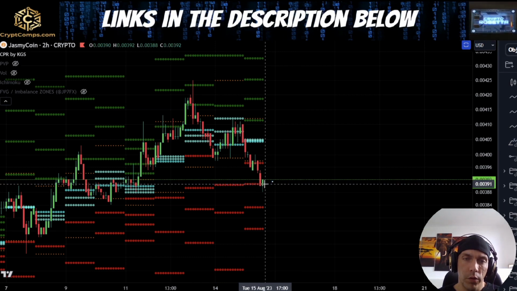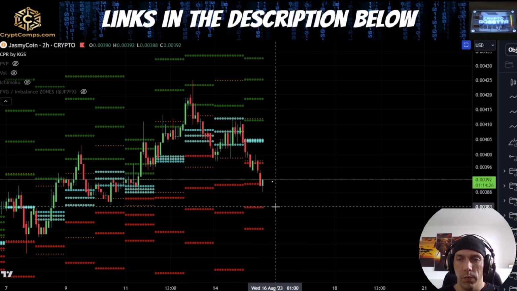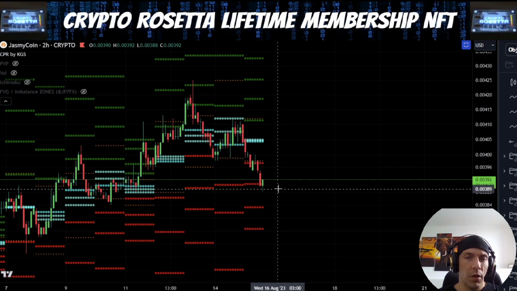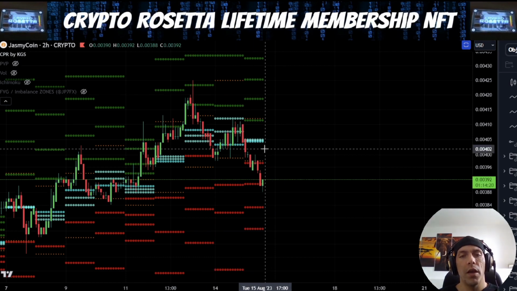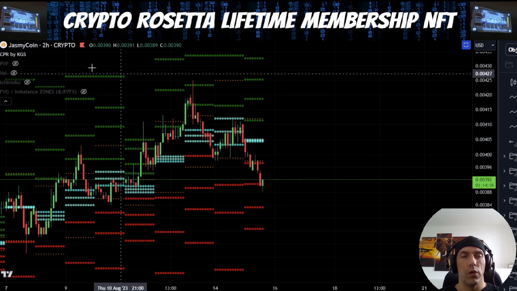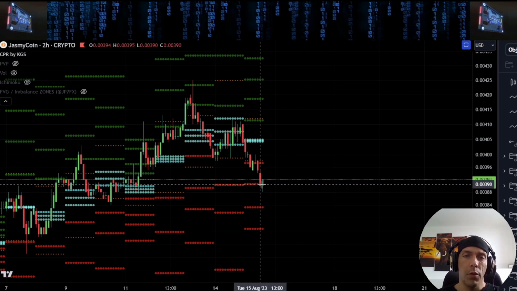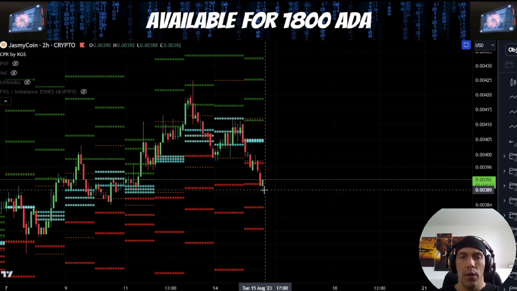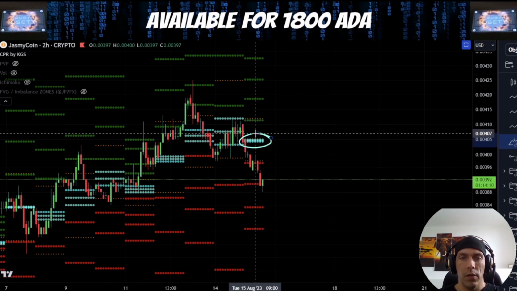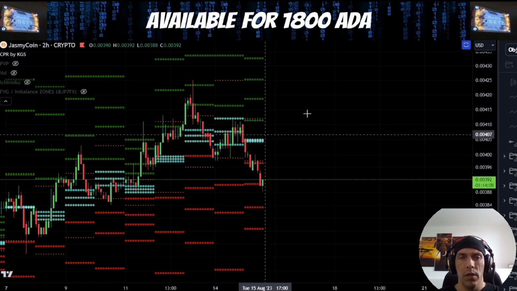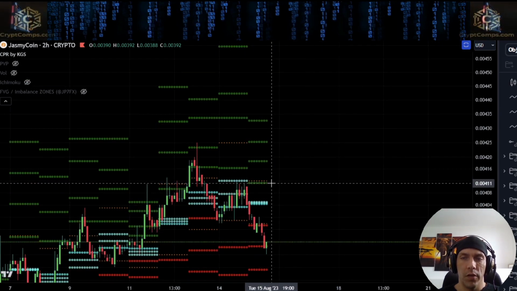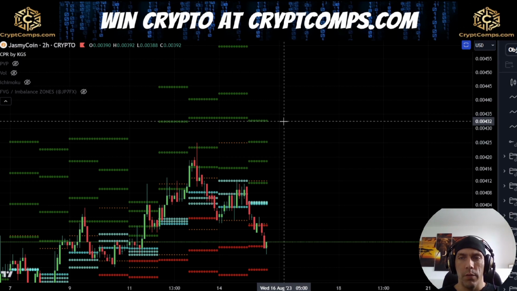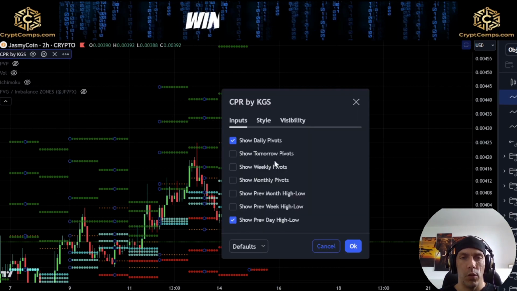If, however, we start to lose this level, other targets for today would be this 383 and this 377. Sometimes when we get impulsive structure forming, however, we can actually look to push through these zones, so we just need to be aware of that. If we do see some kind of a reversal here to the upside, I will be keeping an eye on that possibility of coming back into these central lines. If we start to break through these central lines, targets to the upside here will be this 411, we have this 419, 425, and this 432 as potential upside targets.